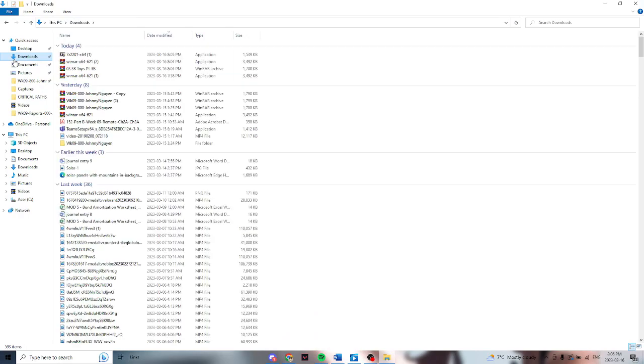So this data file is in my downloads. It's obviously up to preference, but as an organized person, I want to keep my files organized so I can access them easily. So I made a new folder like I showed earlier, and I'm going to drag this data file to my C drive.